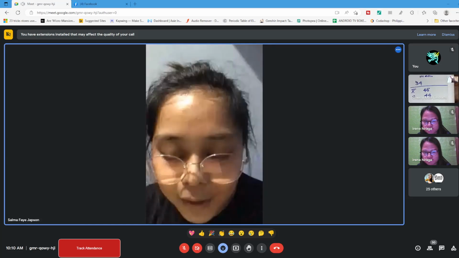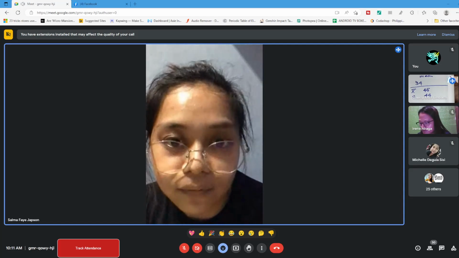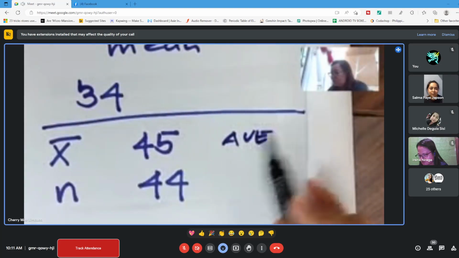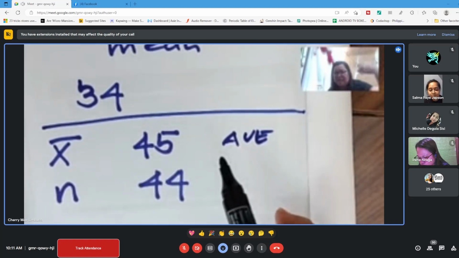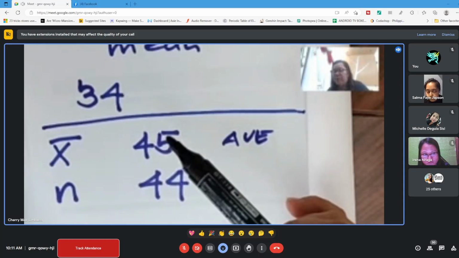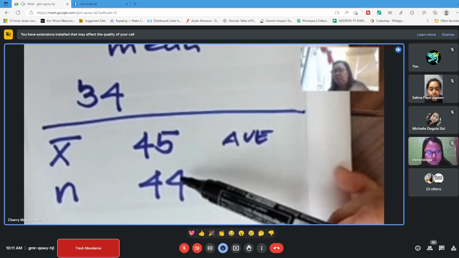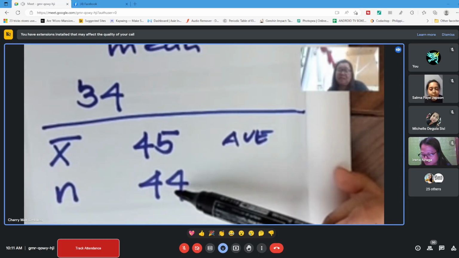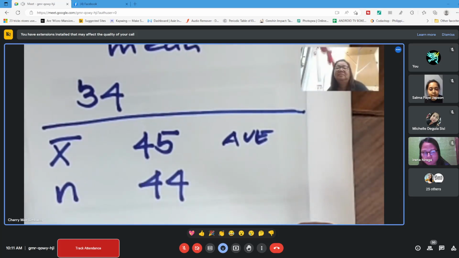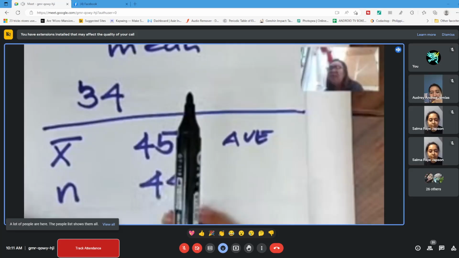Not so good. Why not so good? It is not equivalent to the average of 45. Okay. The mean is what we call the average. So if your score is 45, then it is an average performance. If it is higher than 45, then you are performing well. But if it is below, then it is not a good performance. Okay? Questions so far? None so far, Doc. So that is the mean.